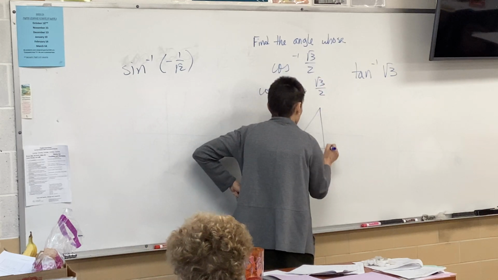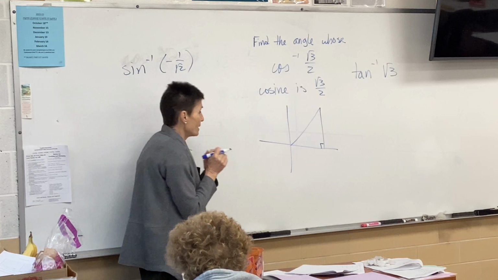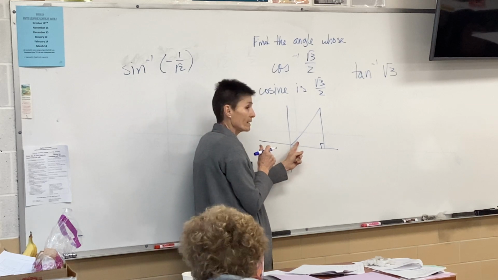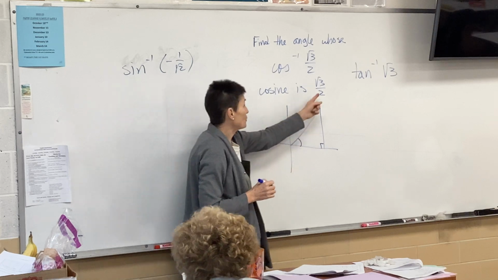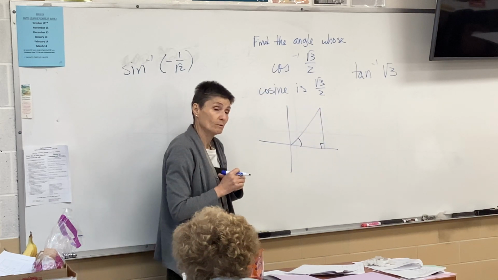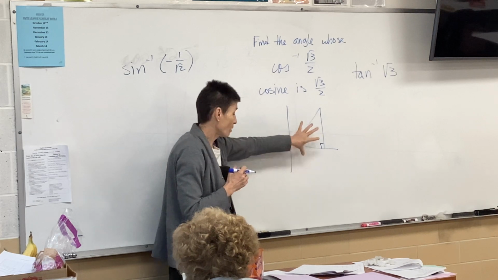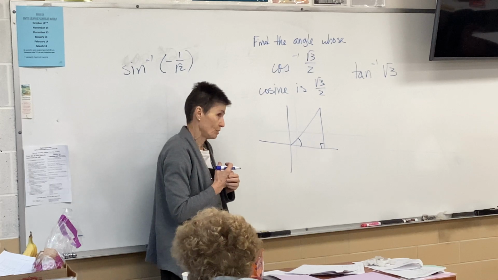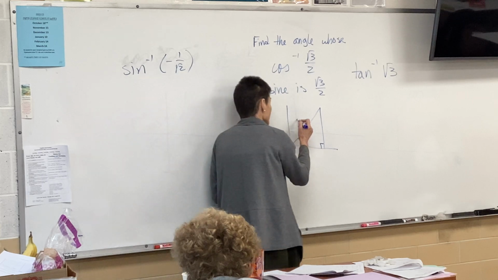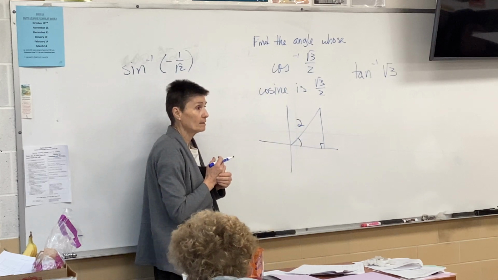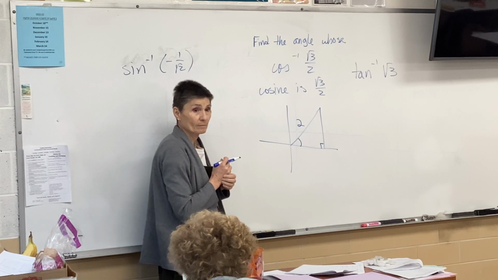So I want you to draw your triangle like you always do. The angle is right here. This is your angle. This is what you're looking for. Figure out how big that is. And you know the cosine is √3/2. So where are you going to put in this triangle the √3 and where are you going to put the 2? The 2 is the hypotenuse, absolutely, because cosine is something over hypotenuse. Where do you put the √3? Adjacent.